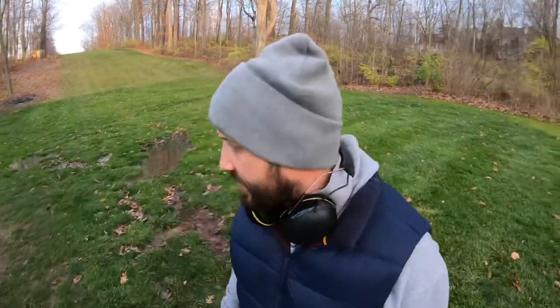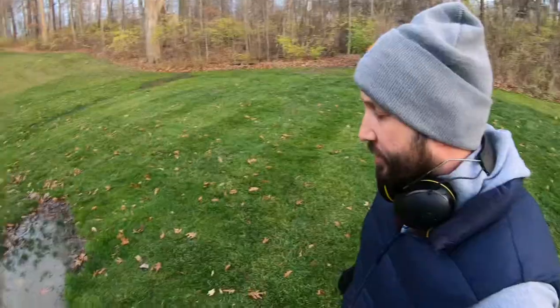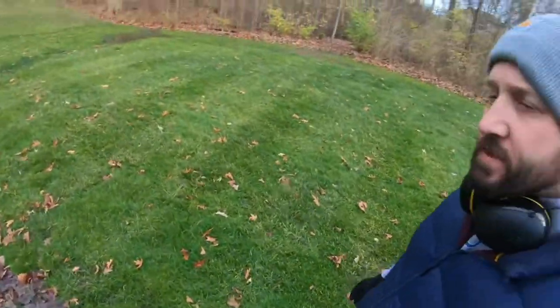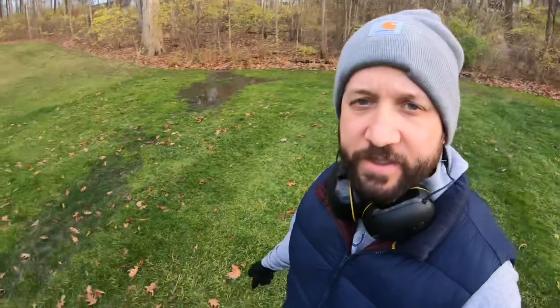So back here in the easement, these are the low spots that I keep telling you about. They kind of hold water in the fall time. It's not hot enough to evaporate the water. It just kind of sits there on the surface. And really my only option, because there's gas line in here, is probably to backfill it. And that'll probably be something over the summer. But you can see out there how it just kind of sits. And behind me here just sits.